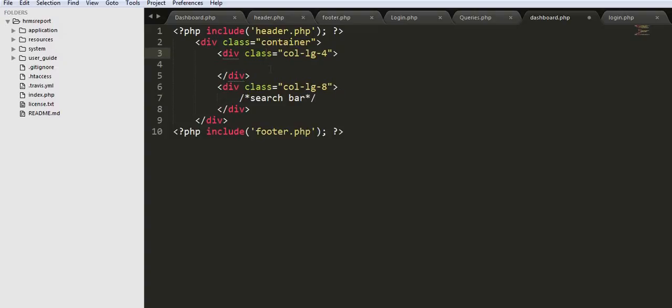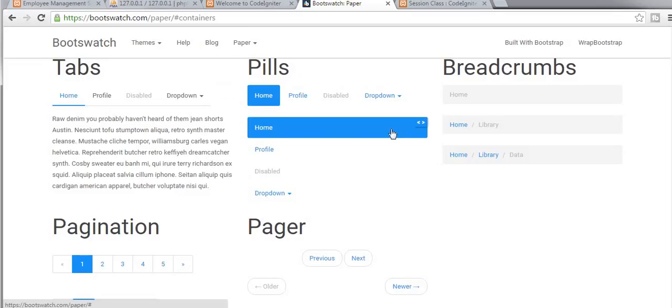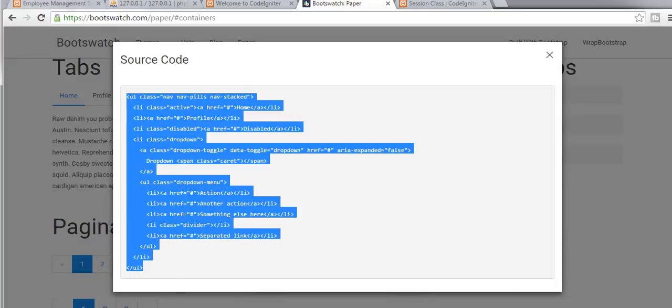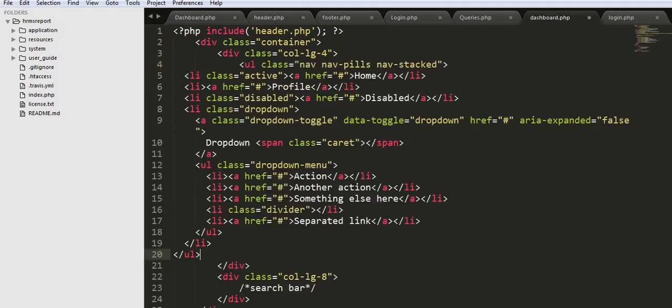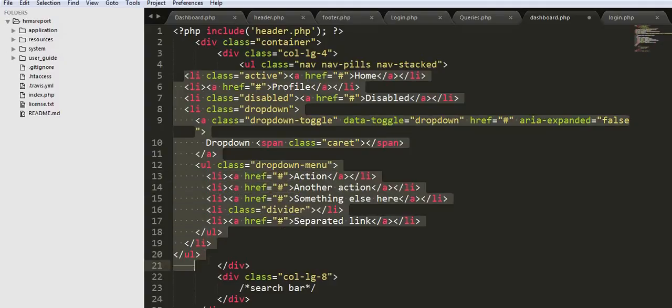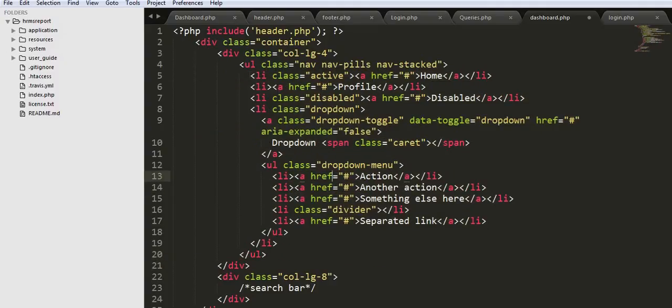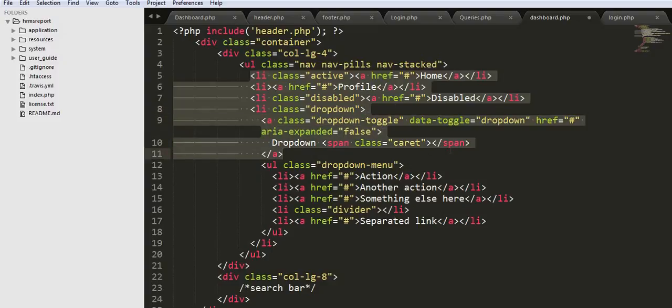Here we need to put this code. Copy this entire code, pressing Ctrl C, and paste it here, and remove whichever code you don't want in this.